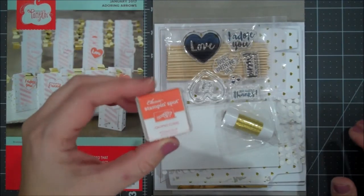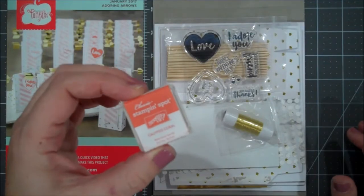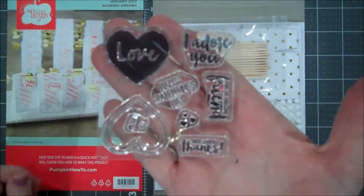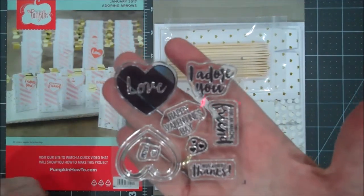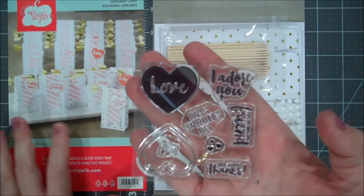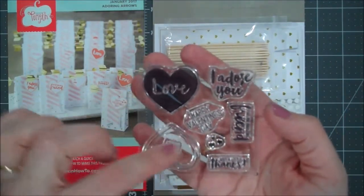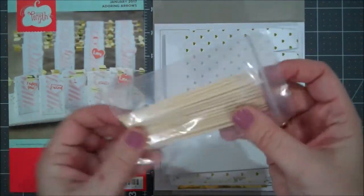So you will always get a Stampin' Spot, which is a small version of one of our ink colors. This month it is Calypso Coral. It looks like we got some gold thread in this kit. Here is our stamp set for this month. And these stamp sets are exclusive to Paper Pumpkin, so you cannot purchase these anywhere else in our catalogs. They do come specifically with the set, and then they're yours to keep. So that is great. Also, this one you can tell has some different images as well as sentiments, which is fun.